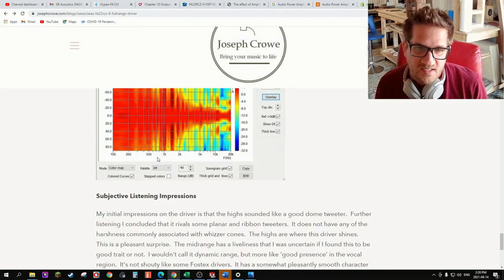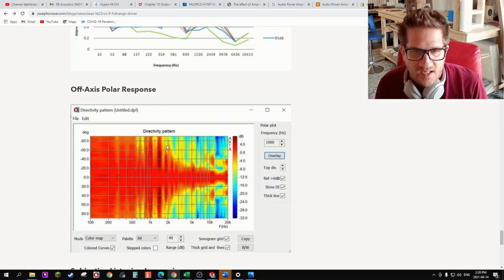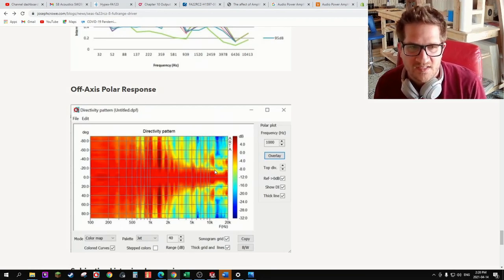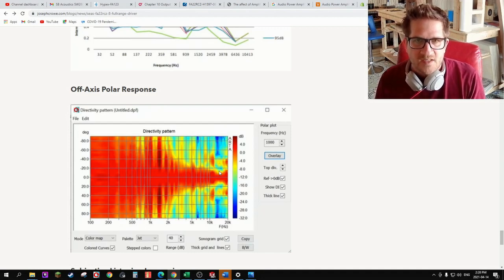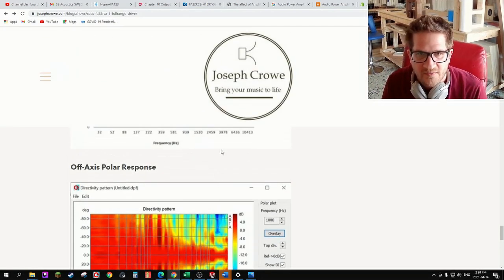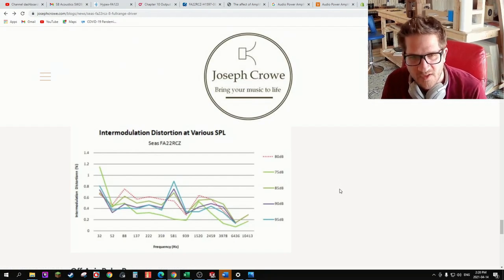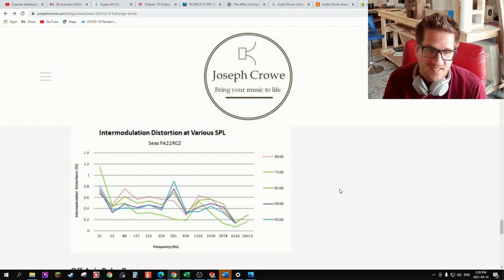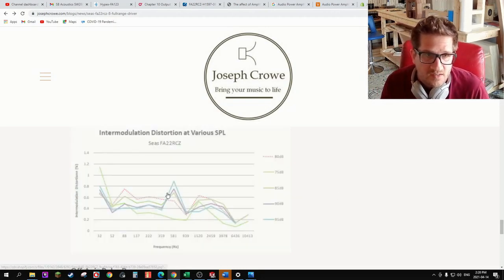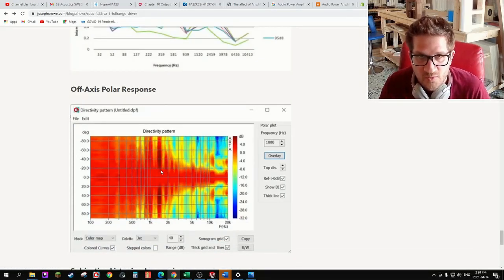Looking at the off-axis polar, what we're seeing is that the directivity starts to narrow at around 2 kilohertz, and it's producing around a 40 degree listening window even into the upper treble. So when you look at the polar response in the upper treble combined with the low distortion, I think this is identifying where some of the charm comes from with this type of driver. The sound is very directional, and if you're using distortion as a metric for clarity, we're getting a very clear sound quality that's very directional, so we're not getting very much room interaction.